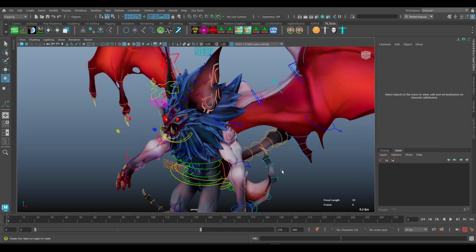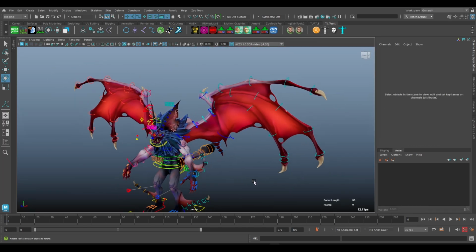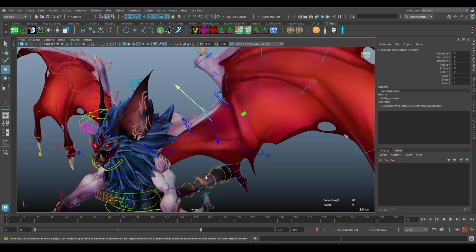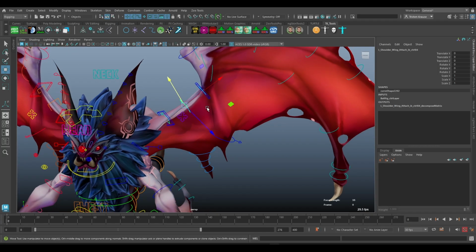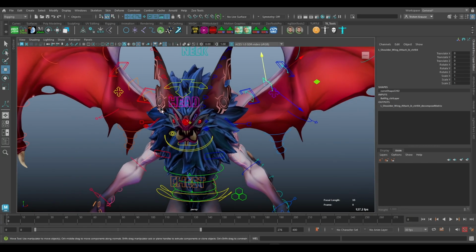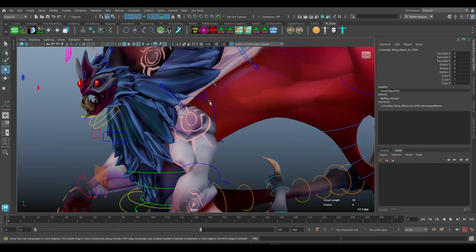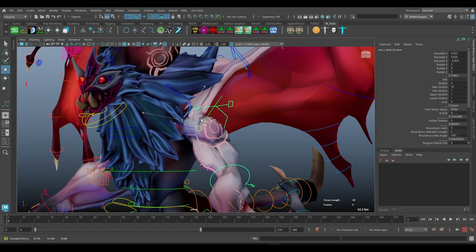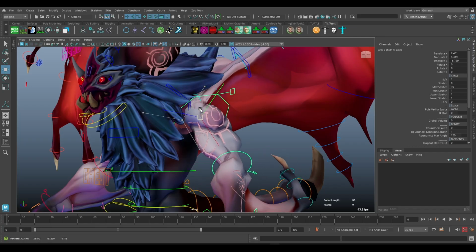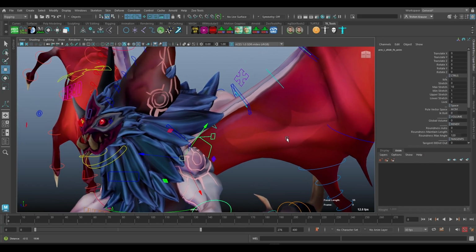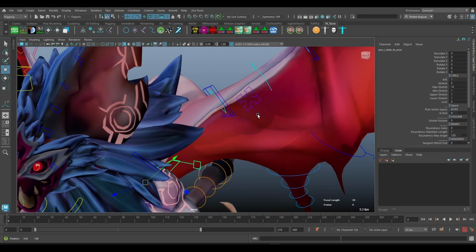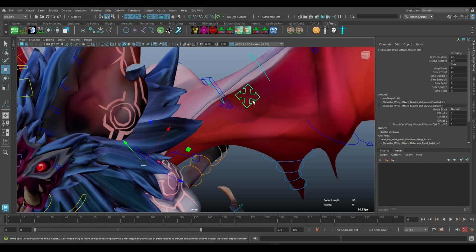The next little piece I want to get into are these wings. For these wings, what I'm actually going to start with is the attaching part, these little upper shoulder, or not upper shoulder, maybe upper arm. You see when I move the arm around, you see how this little attached part of this wing is being affected. A couple of different things. I want to show you this little master control right here that controls either the visibility of some attributes and some of the other things you can do with it.